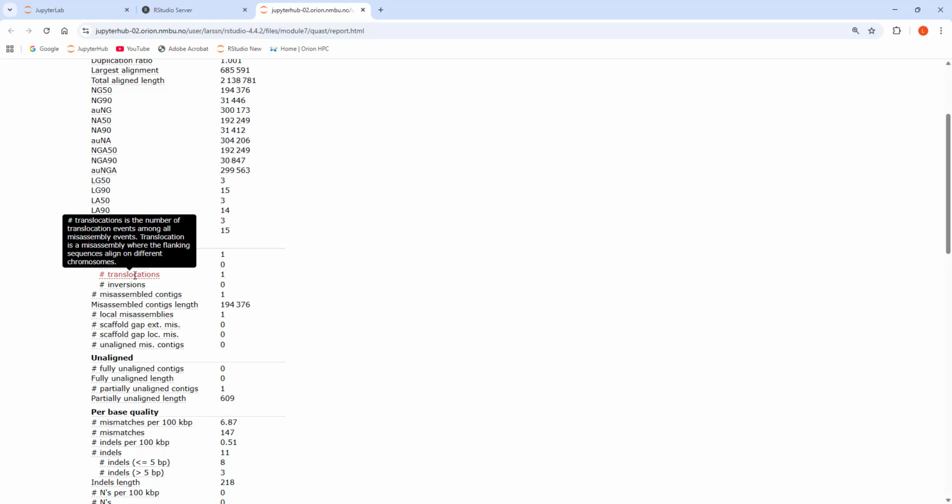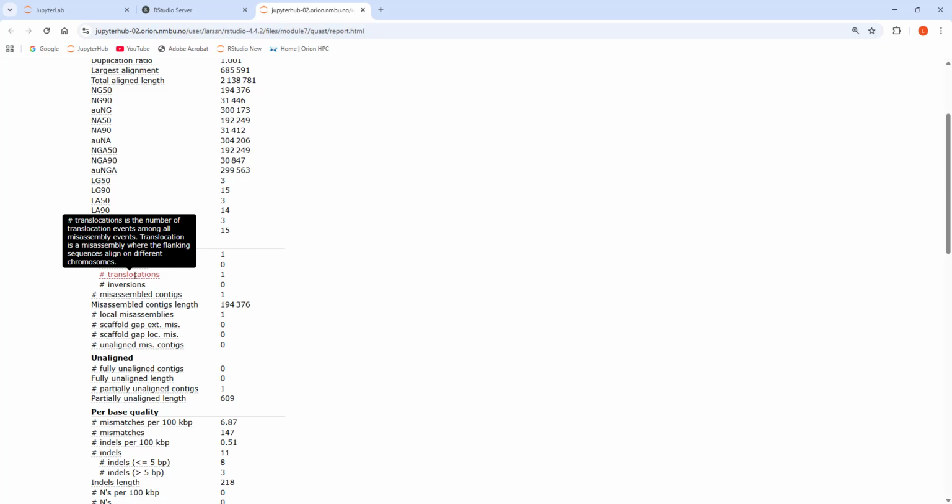But now you must remember that in our case, the reference is not a complete genome with chromosomes. It's also contigs. And these contigs may of course be cut at different positions compared to our newly made contigs.